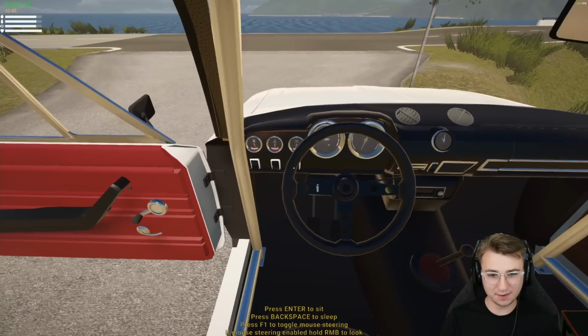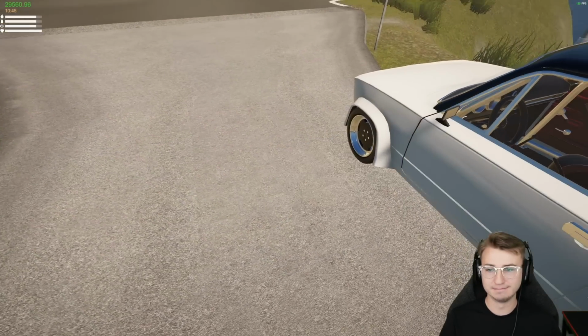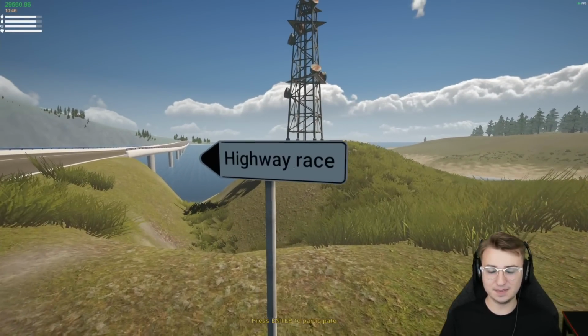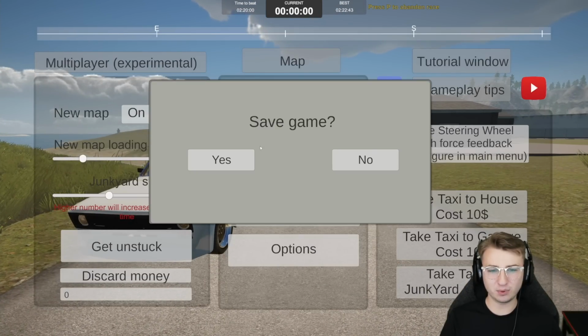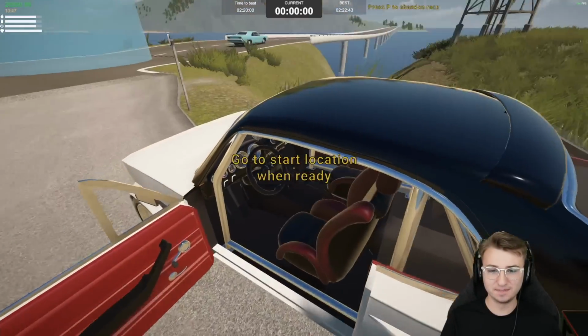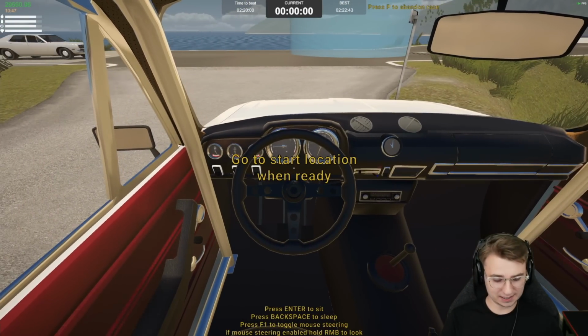I mean, you guys saw I filled up just before we left, and I'm already nearly at three-quarter tank. It's pretty bad. Granted, we did do the dyno. Anyways, let's just go ahead and start this race. I should probably do another quick save just in case I end up smashing into somebody else or the railing of the bridge. You never know. Anything is possible for these.